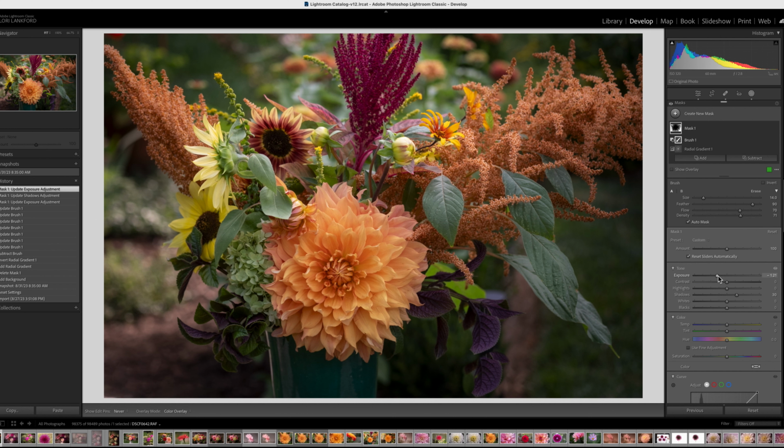warm. Now, the second thing that I want to do with an autumn image is I'm going to take the temperature and move it towards warm, the yellow tones. This is a great trick to add some additional warmth to your beautiful autumn images. So we can see before and after, already really liking the difference that we're making.